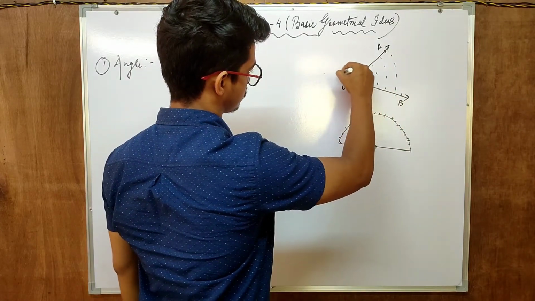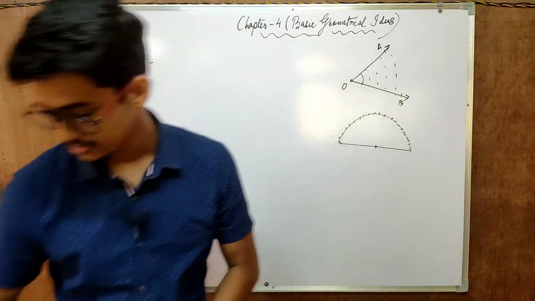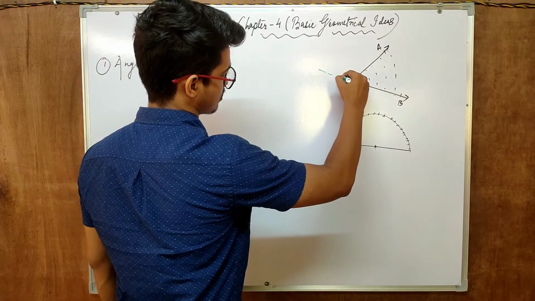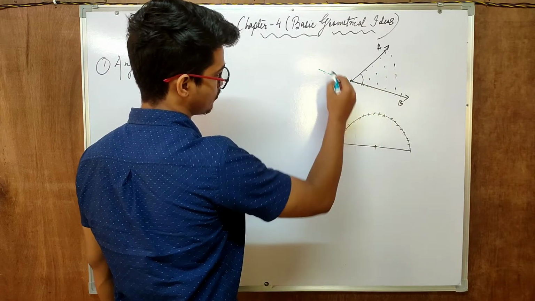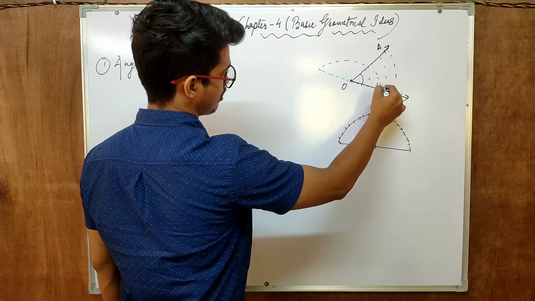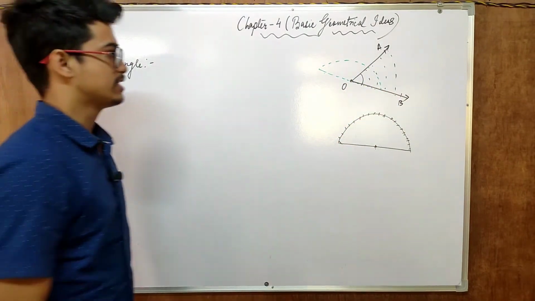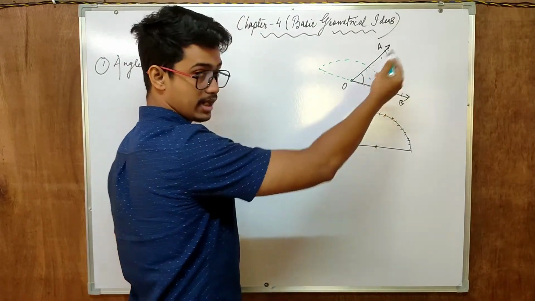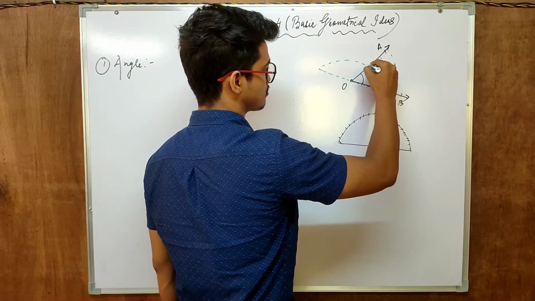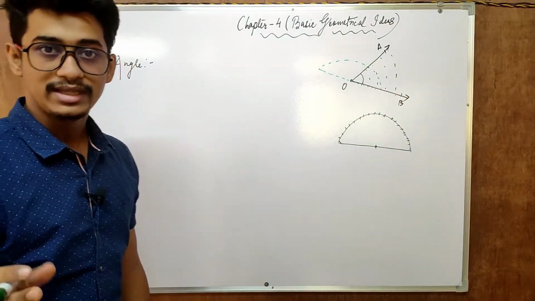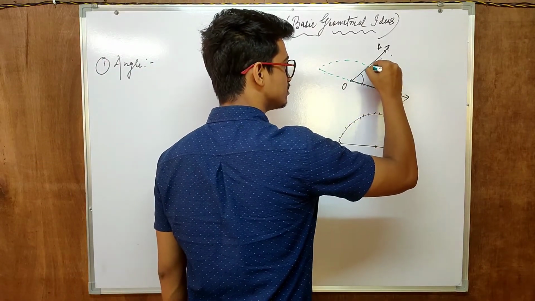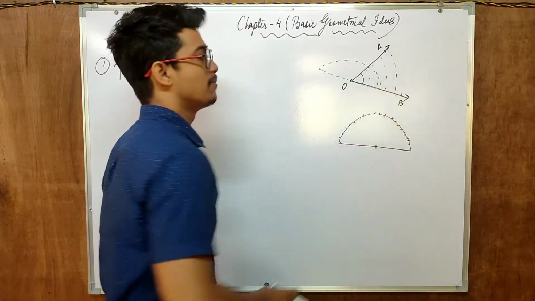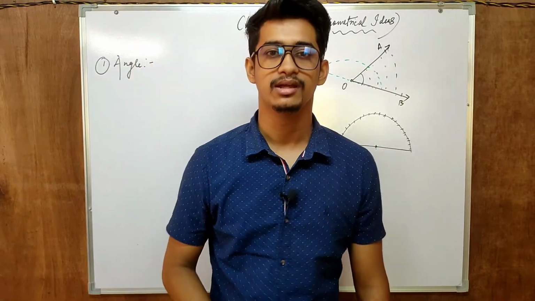Let's say I'm making a different diagram. Let's say this is the protractor. The initial point will be the same, like that. Here we clearly observe that this ray is coinciding with this marking. So in the protractor, at this certain point, whatever value is given, that is the exact measurement of this particular angle.